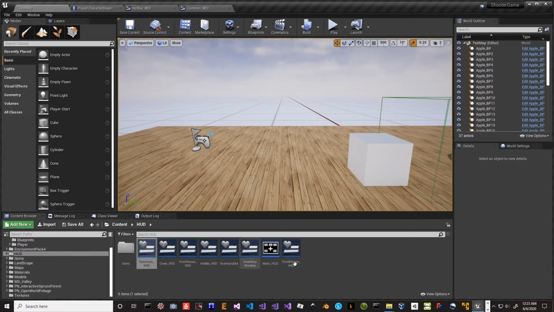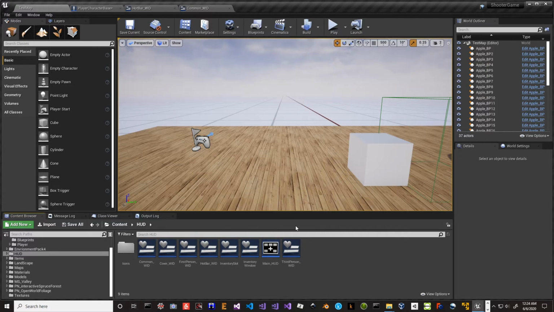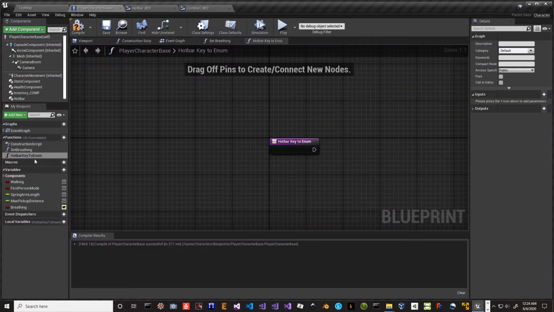Back here in our HUD area, because this enumeration applies only to the HUD, to simplify things. Actually, you know what? I changed my mind. In mid-stride, we're not going to do the enum. We're just going to do key to int. Just create an integer value out of it.